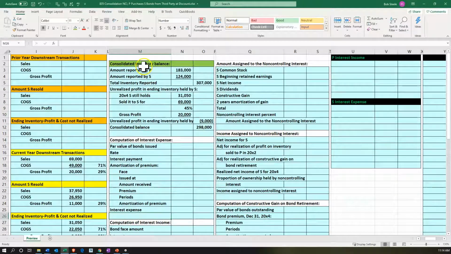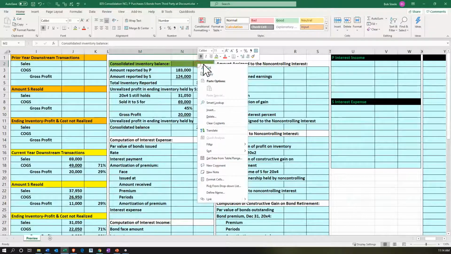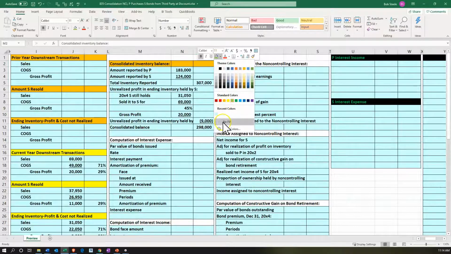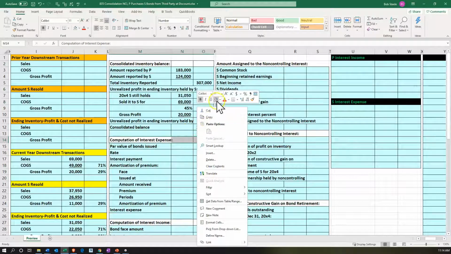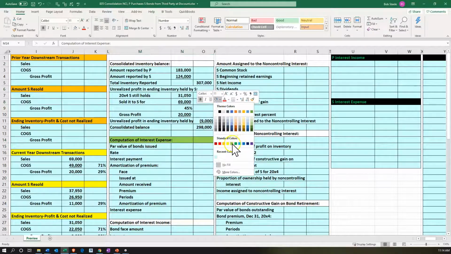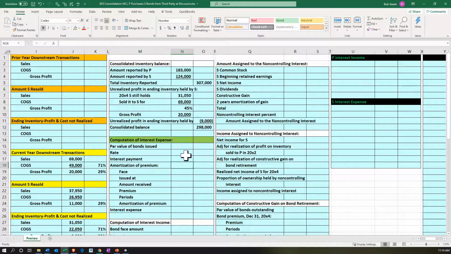Okay, so let's ungreen this. I'm going to ungreen this one. And I'm going to do a similar thing down here. Let's see if we can do a similar table for the computation of the interest expense related to the bonds. Now, this may not necessarily tie out to what's on the trial balance because there might be more included in interest expense than simply the interest expense related to the bonds. But we're going to do a similar calculation. This is what would be included with relation to the bond.